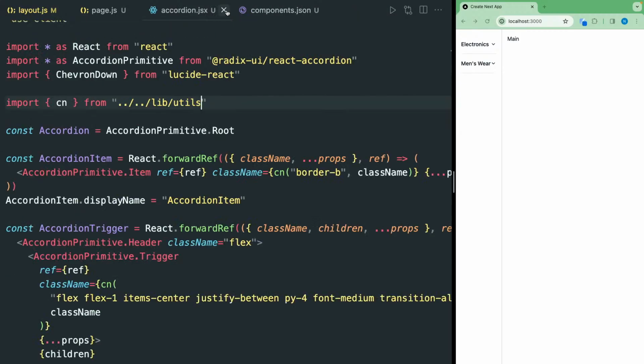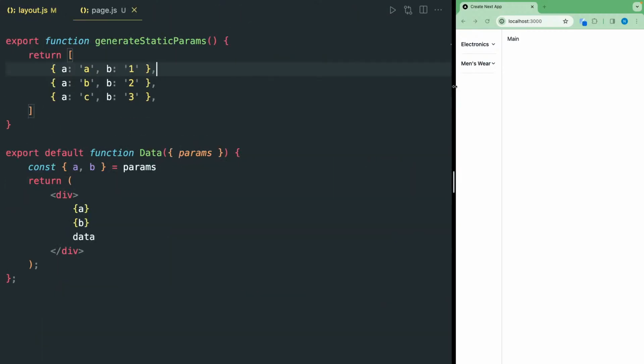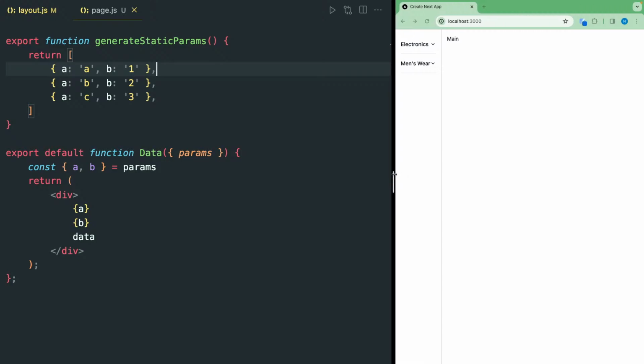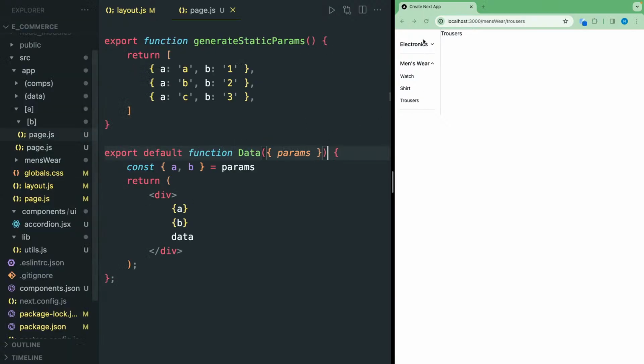Last time I built this sidebar with the accordion of shadcn, and on clicking on this we are going to the different pages.